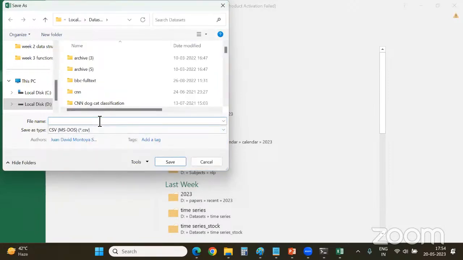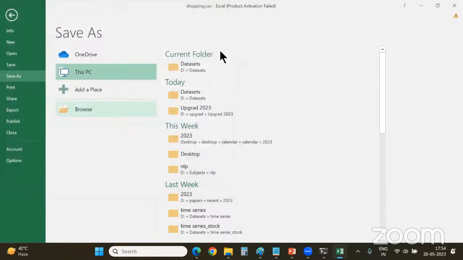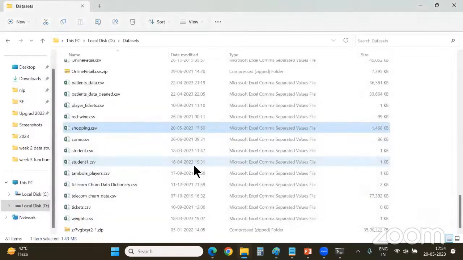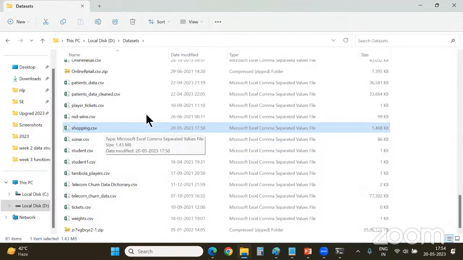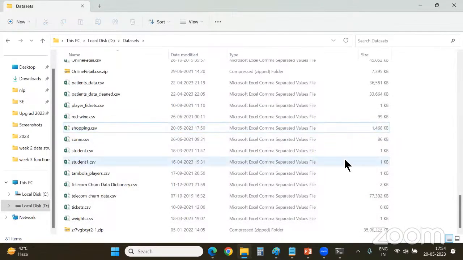Here also I can go ahead and give the name of the file. So either you do it in this way or you just modify the name of the extension from here, shopping.csv. Then you want to know the complete address of this, so you just go on the top and say copy address as text.